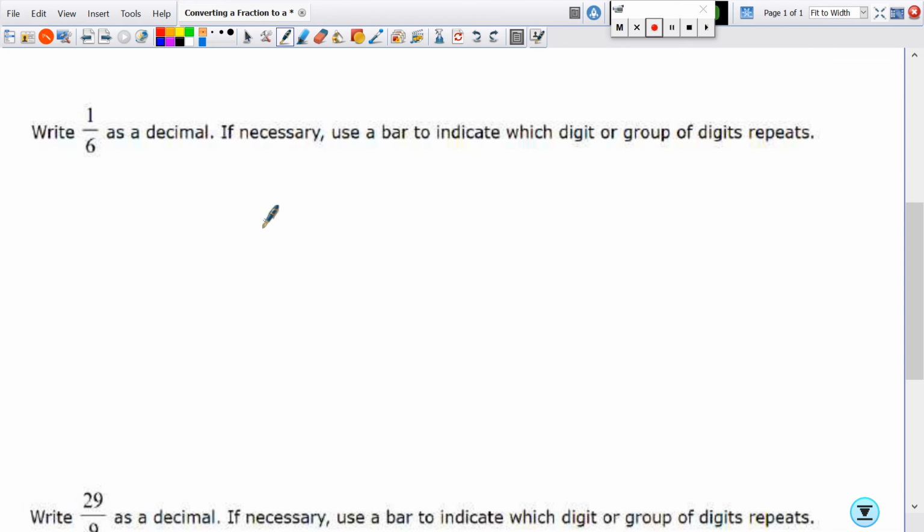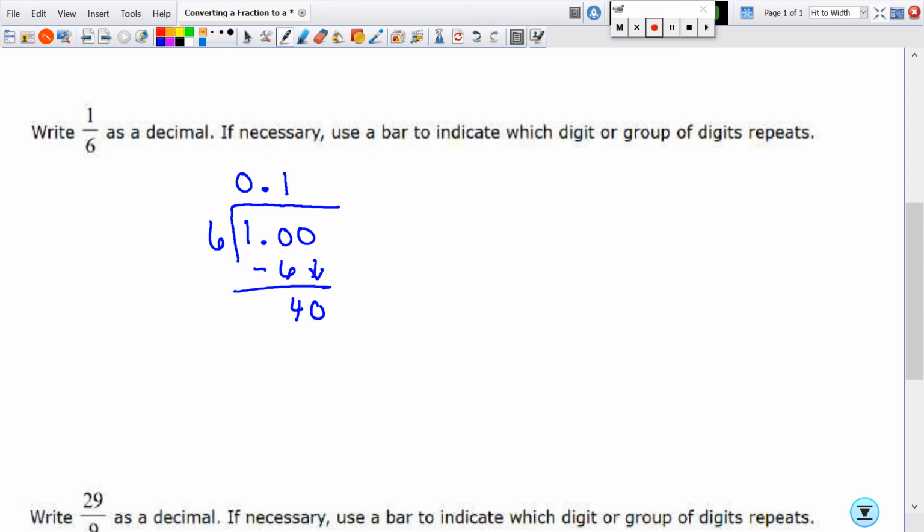Okay, the next one, numerator inside, and I'm going to just add 2 zeros and a decimal point. Sometimes you need more than 2 zeros. We're going to divide it by 6. Bring up the decimal straight up. 6 does not go into 1, so put a 0. 6 goes into 10 one time. 1 times 6 is 6. 10 take away 6 is 4.